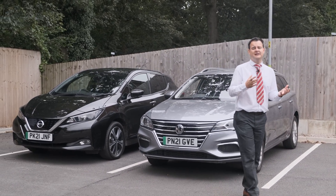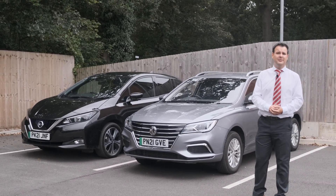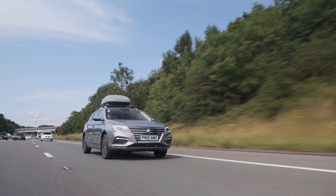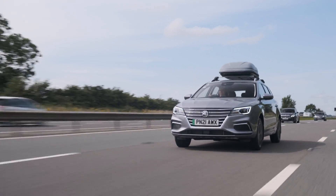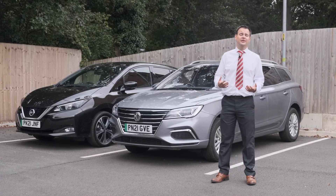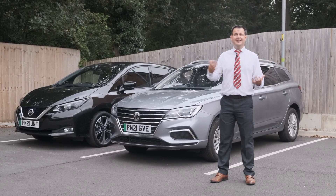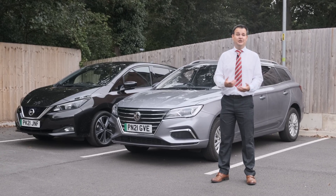When you look at saving money together with the fuel savings, it means that they can cost you less than a traditional petrol or diesel car. To give you an example of just how cost effective it can be to switch to electric, this car yesterday I drove it over 100 miles, and it cost me £1.40 to charge it back up again. That's like getting over 500 miles per gallon in a normal car, so you can see how the cost savings can really add up.